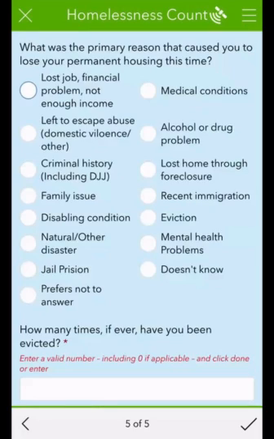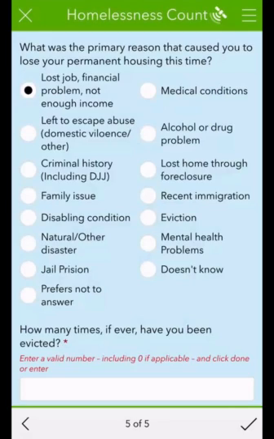So let's say that John experienced homelessness when he was living in Virginia and then got a job offer in Florida. So John moved to Florida and was stably housed in Florida for a couple of years before he began experiencing homelessness because he lost his job. And then John got a new job, got back on his feet, managed to secure housing, ended up having to move out because he couldn't afford the doubled cost of rent and is now on the street. So the reason that John's experiencing homelessness this time would be not enough income.